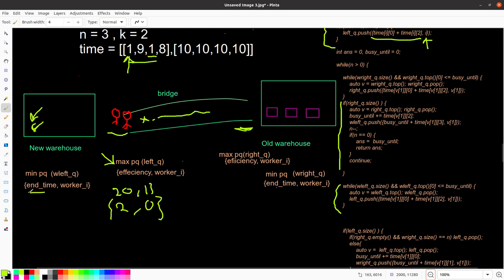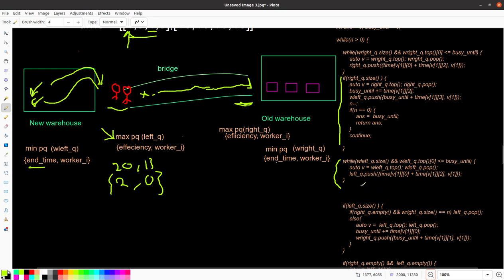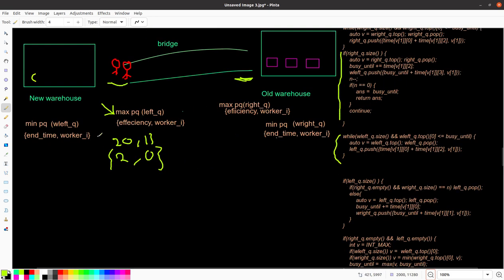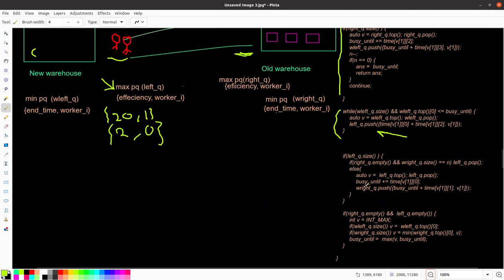If the end time is less than the time that this worker finishes crossing, we need to put them on the waiting list on this queue, and so this will take workers from this queue into this queue, and initially this is empty. So in the first iteration this will not be executed.